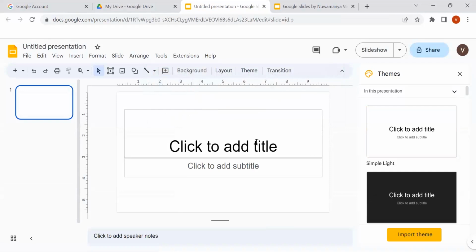So when you open a Google Slide, it's not any different from other Google tools. One, I always advise that you save whatever it is you're doing. So the first step would be changing this title from untitled presentation to a name. So you need to give your presentation a name. I'll give mine a name called My Classroom.